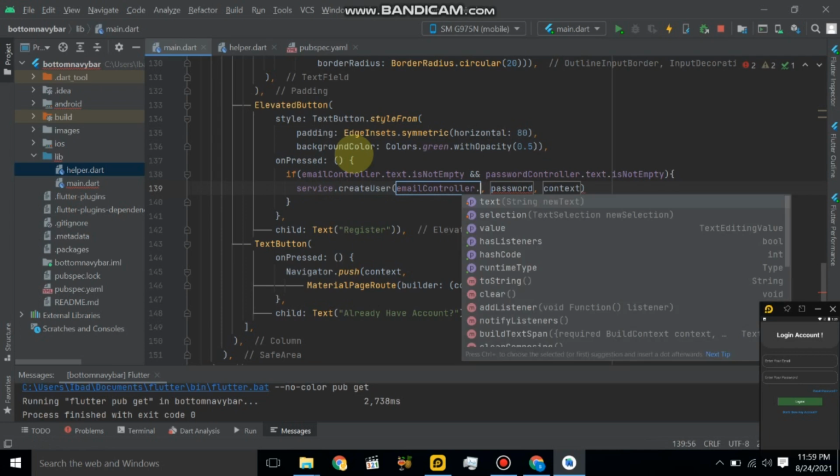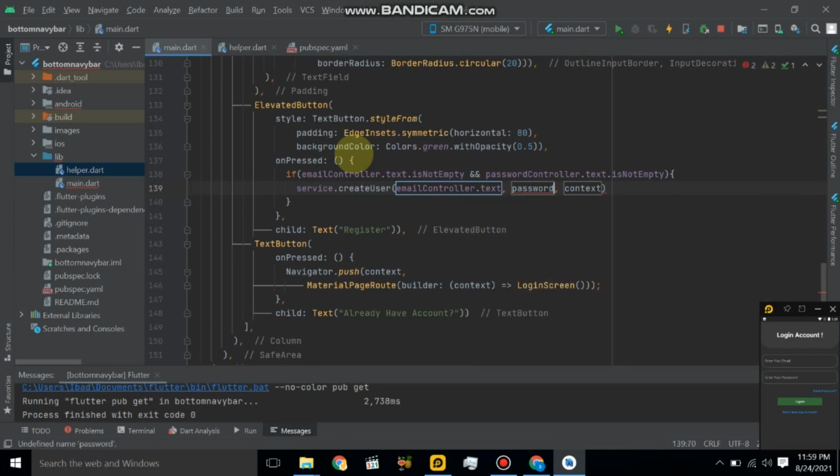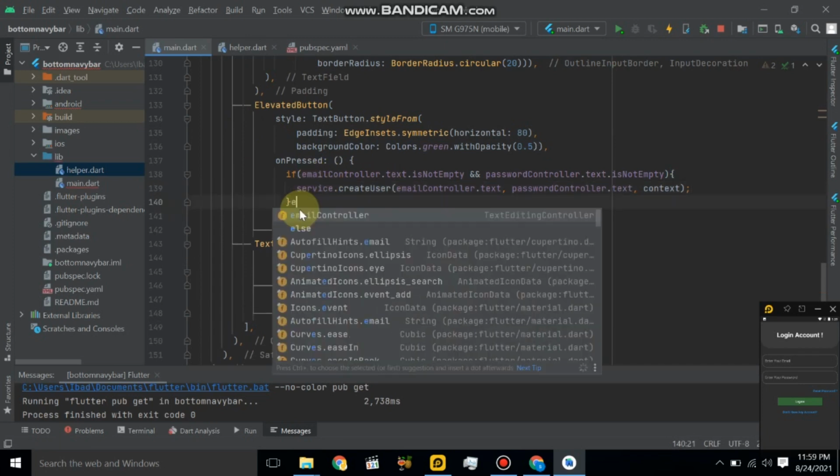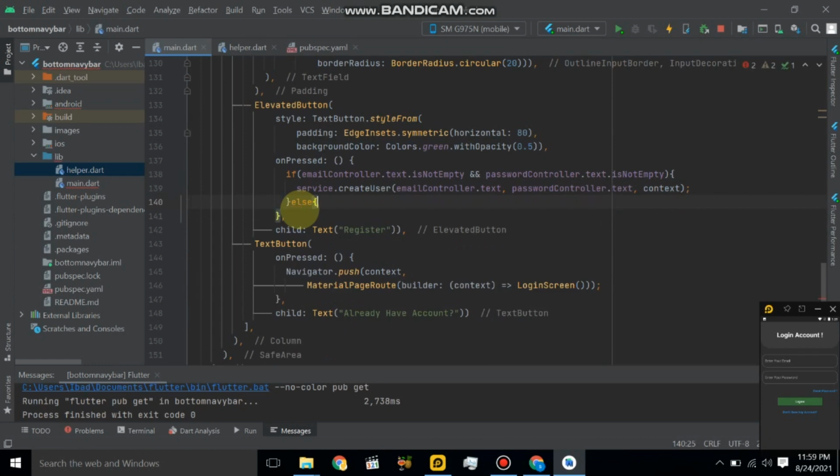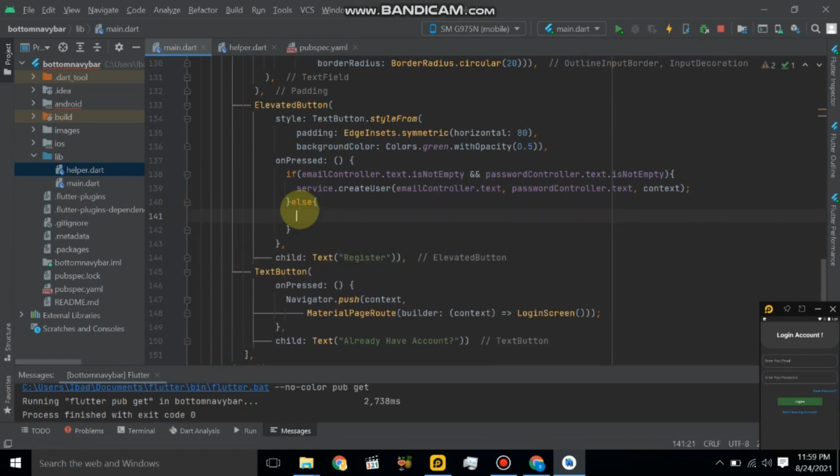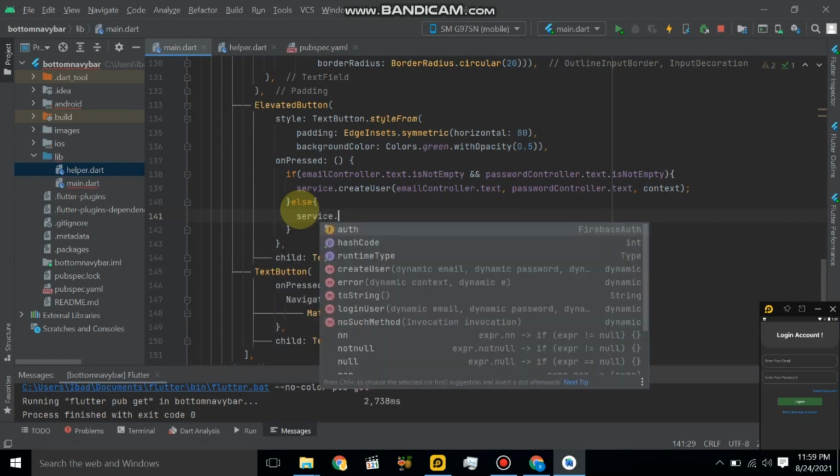So here give email controller.text and also password controller.text, and use semicolon. Else, if the text field is empty and the user clicks the register button, it will show some warning or error.